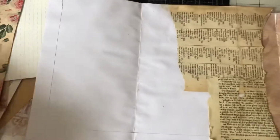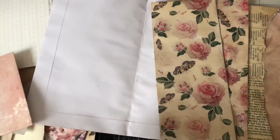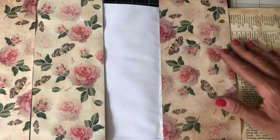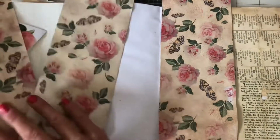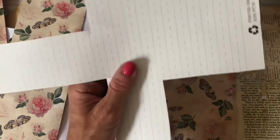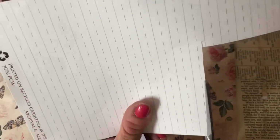Okay, and then I've got a few of these papers, which obviously coordinate, and I thought we could just form some little pockets inside the folio. So we could have one there, and perhaps we will marry it with another scrap that I've got here, which is just this lined paper. So I'm just going to cut this down. Oh, it's very tatty, I must say, this lined paper.